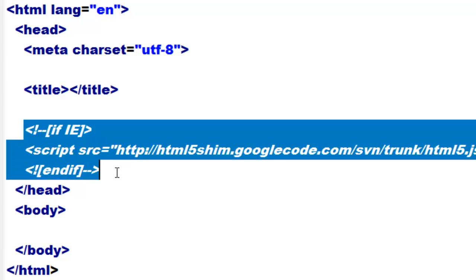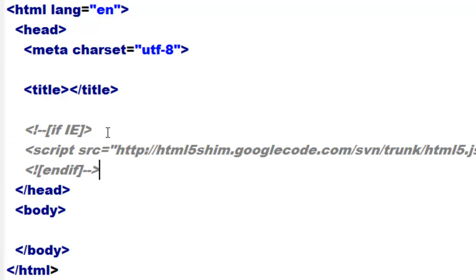Notice we have some code here. It's inside what's called a conditional comment, which is covered later in this class. And we have some JavaScript being called. There is the opening and closing script tag. This is calling some JavaScript from a site that gives us some code, and this is called the HTML shim or HTML shiv.